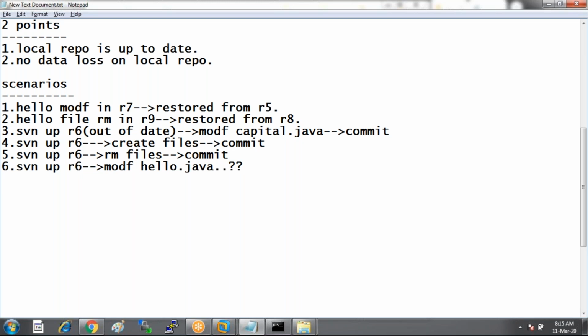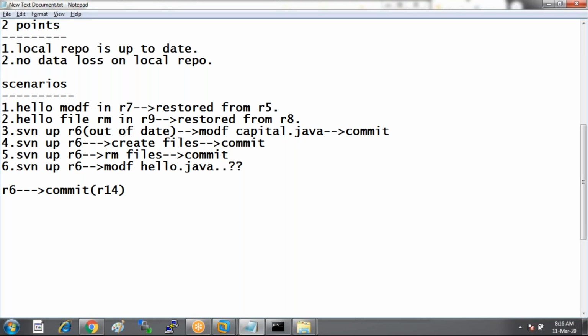Yeah, that's correct. Right? See, your local repository revision is revision 6. And whenever you commit, the commit will be happening on revision 14, or not? Is it correct? Right. That is what is committing, committing to revision 14. Now, in between revision 6 and revision 14, did the file undergo some more version controlling or not?